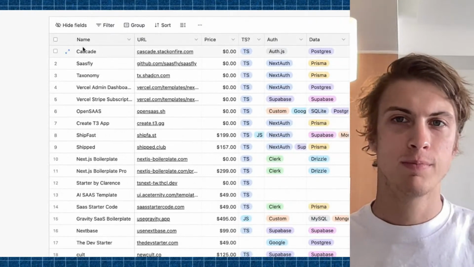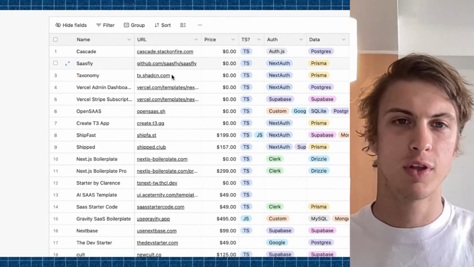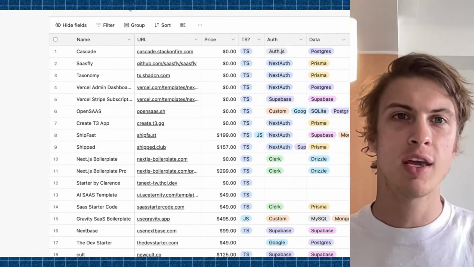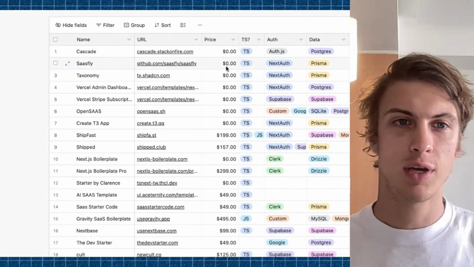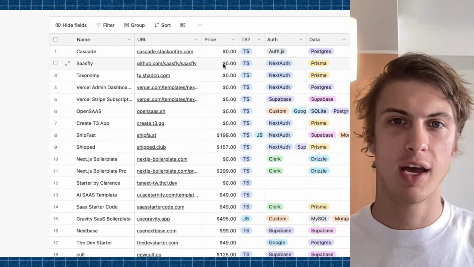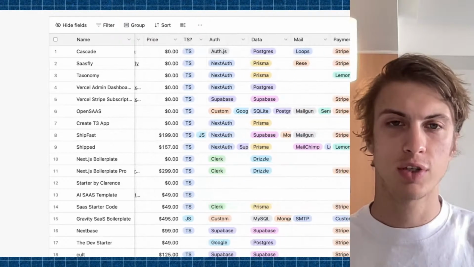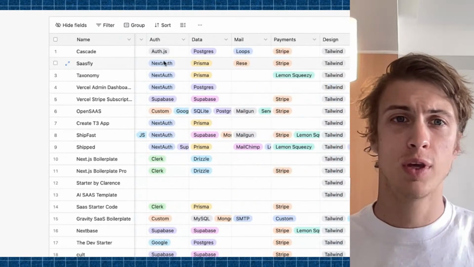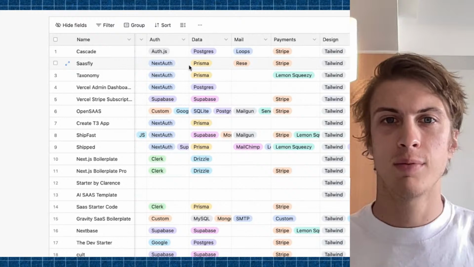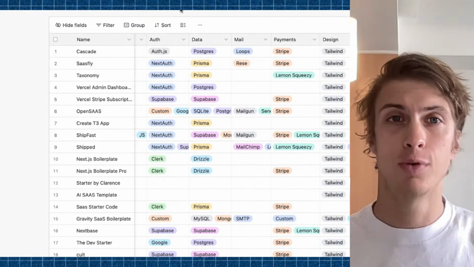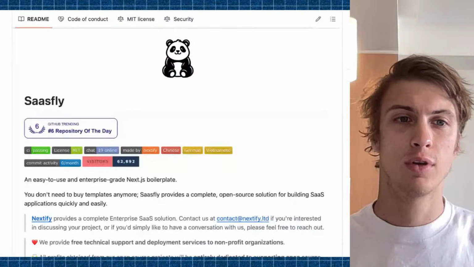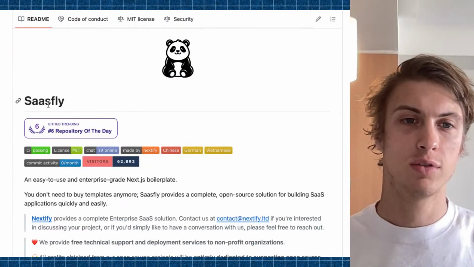But basically, I put a list of all of the different ones that I was trying, and the one that I recommend the most of all templates is Saasfly. At least right now, when I tried them out, it comes with auth, database, mail, payments built in, and it's free and open source. So that's what we're going to try.